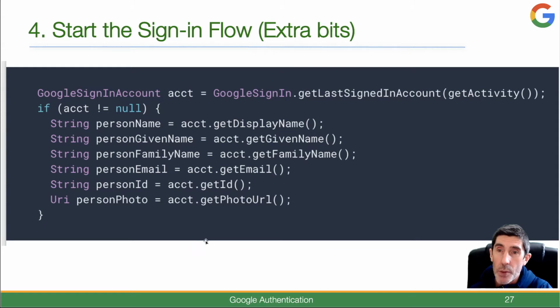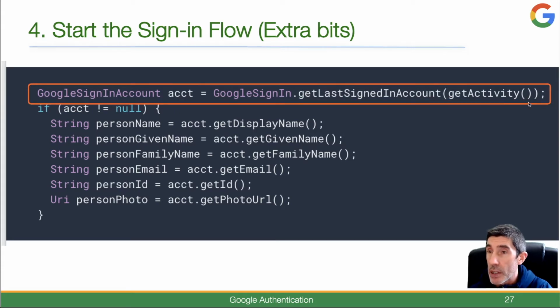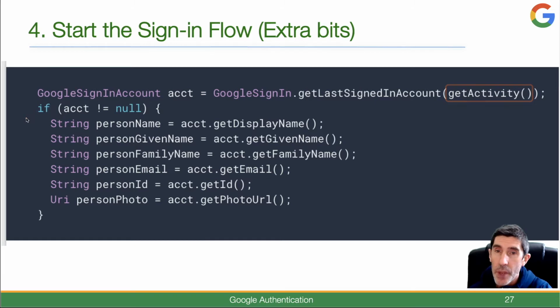Some extra bits there, if you wanted to, right? So you can see here we have our Google sign-in account. This will be inside an activity. Again, this is Java code for some reason, right? We will see our own stuff, obviously, our Kotlin code when we look at the labs, but there are methods there, get the display name, get the given name, get the family name, email and ID we're looking at. This is relevant for us. We have a get photo URL. So there's a photo URL property that we will be accessing via Kotlin, and that will give us a URL of the user's Google profile pic, which we will then store in Firebase, and specifically the storage. Okay, I think that's about it.